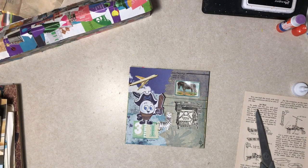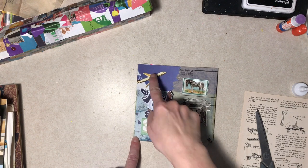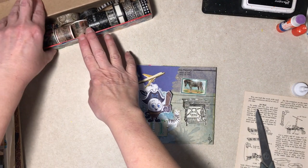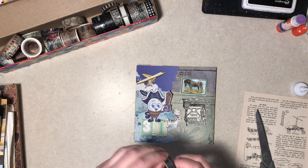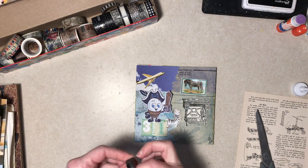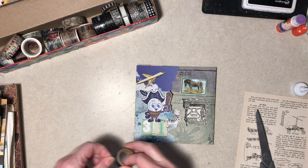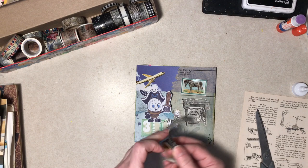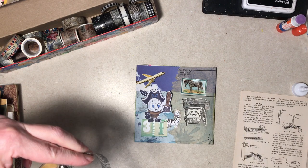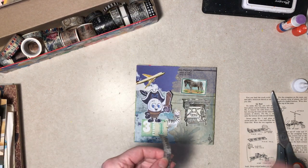Okay, not everything is glued. The paper is different — this is the reverse of that dark blue and I like that better. I left some showing. I didn't point out that 'plane' was the prompt — I had saved two planes out of a kids' dictionary and didn't use that one, so it pays not to throw stuff away right away. There's a '31' on there too — a little freaky for early in the morning — and I did sign it.